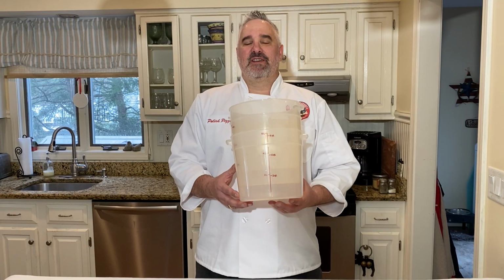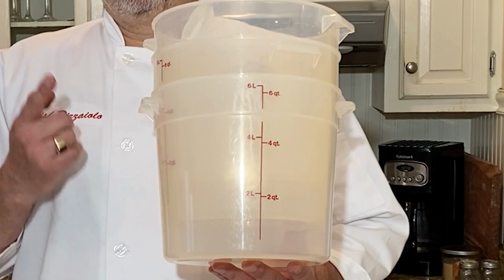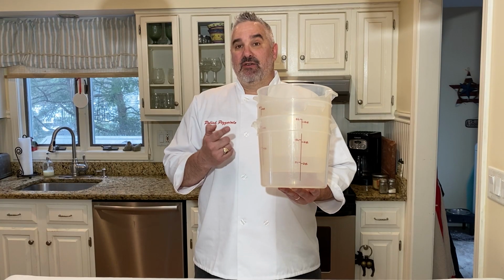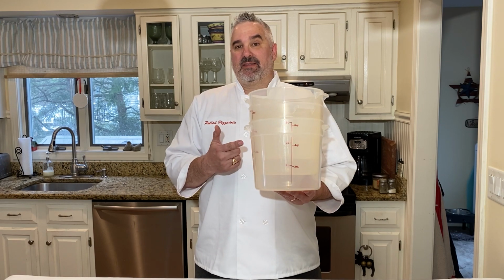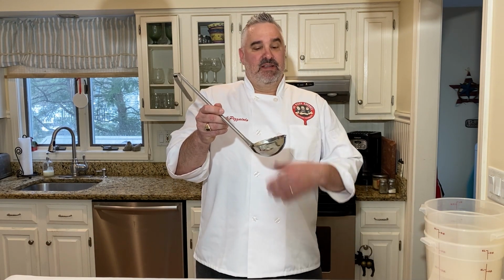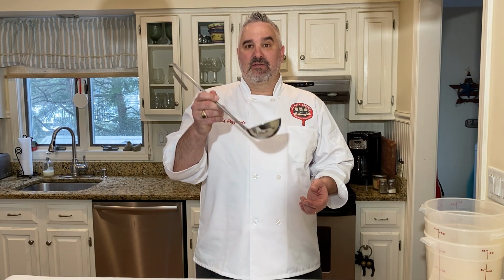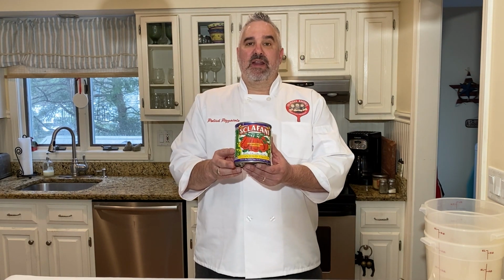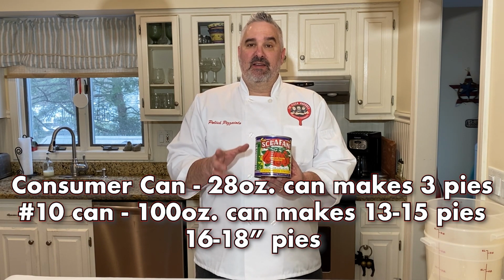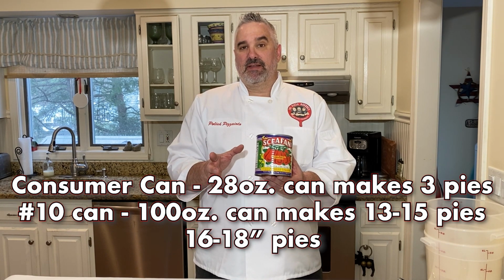I'm going to go over now what you're going to need to make this sauce. The first thing is a bunch of 6-quart Cambro containers. You certainly can use anything that you have in your kitchen, but these really make things easy. Next thing is going to be a ladle. This is a 6-ounce ladle. You could probably get this anywhere, but this is what I use on my apizza. You're going to need a bunch of these 28-ounce cans, or like I told you before, a number 10 can makes life a lot easier. If you can get it locally, that's great.